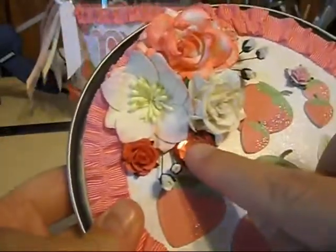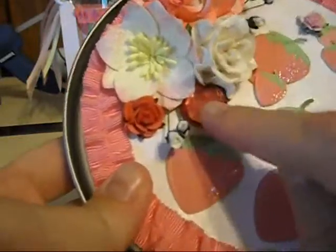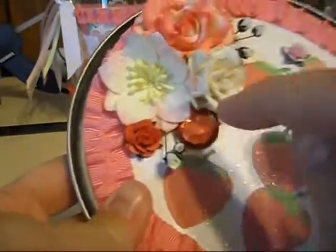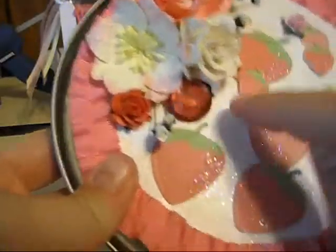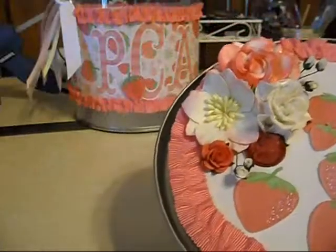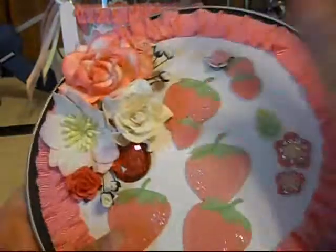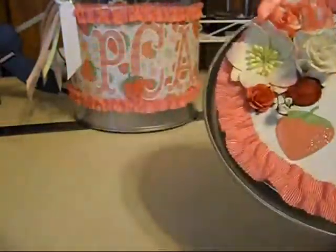I actually think this might have been in the stash that I got from Olga, because she sent me some great bling, and I think this actually might have been in that container. I have that container out, so it could have been in there. I don't remember. I also have a stash full of bling, just a whole little jar here.